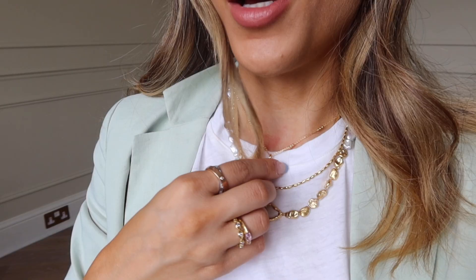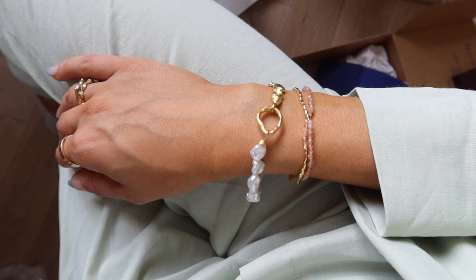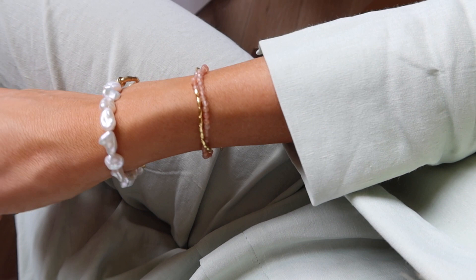I bought this snake chain a year ago and it's literally my favourite. I think with this suit I'll layer the little Dea necklace with a little choker. My Monica Vinader hoops just last so well — they have bigger versions too. I love having loads of jewellery on. Look at the clasp on this bracelet — it literally looks like part of the bracelet. I've twisted it once so you can see the stones and gold, and it kind of twists so sometimes you get gold, sometimes you get pearl.